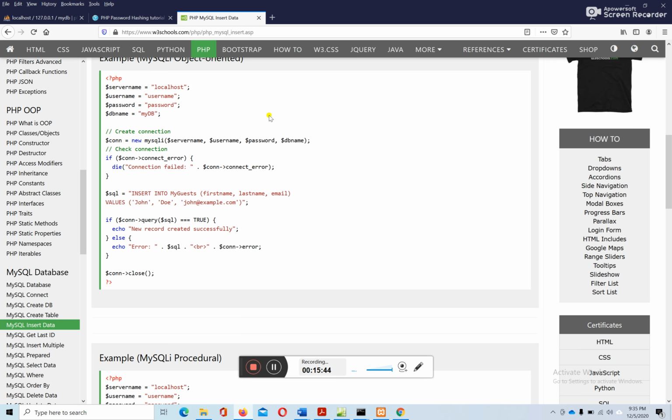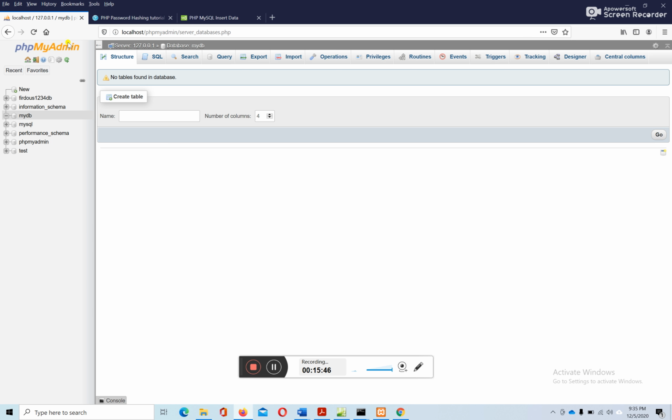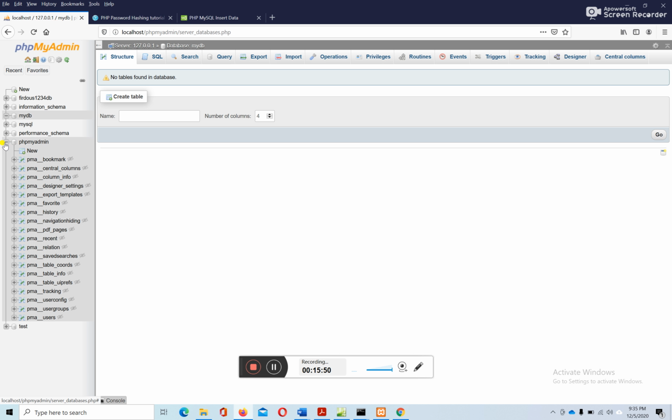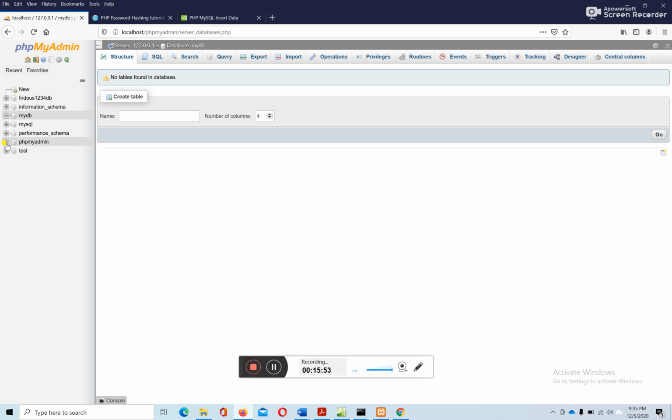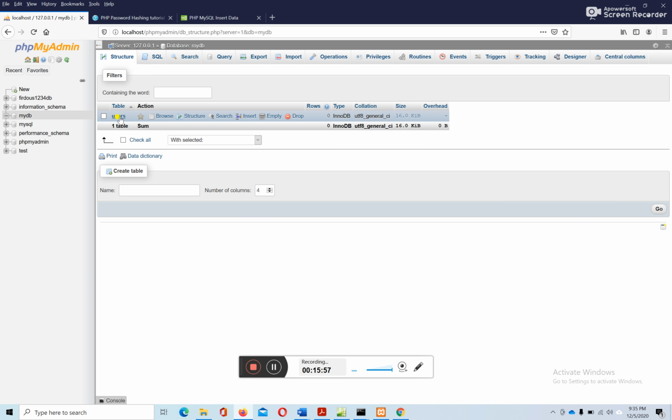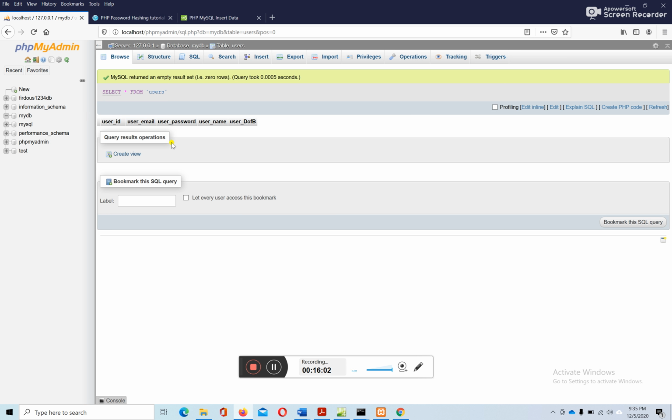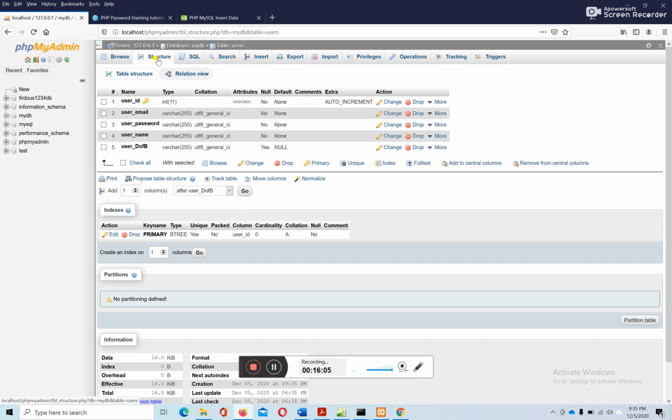In the database that I just created, mydb, you will see that our table users has been created. If you look at this table, it has user ID, user email, user password, username and user date of birth. So this new table has been created here in the mydb database.